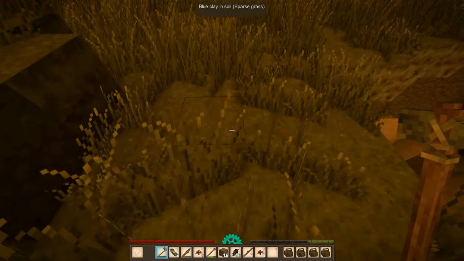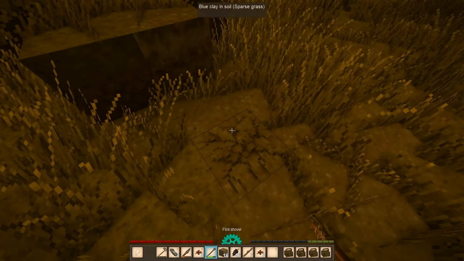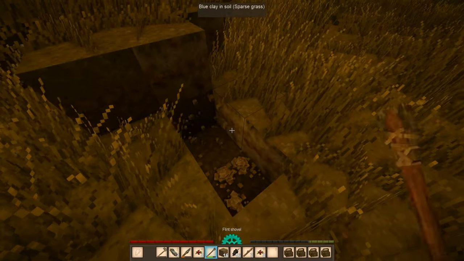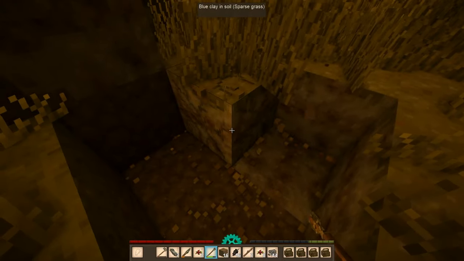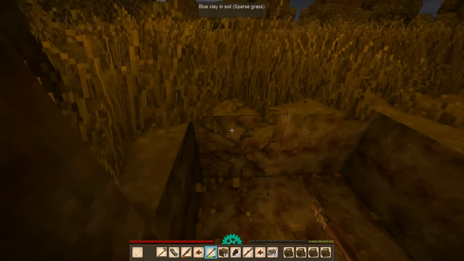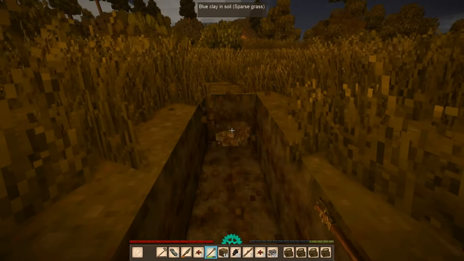Oh, I do need clay, so might as well take this as well. You know, I actually forgot about the clay. And I do need this so I can start forming those storage vessels.